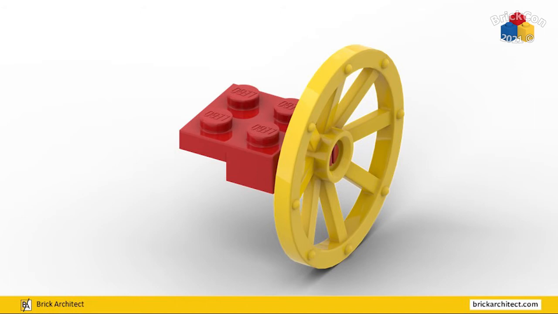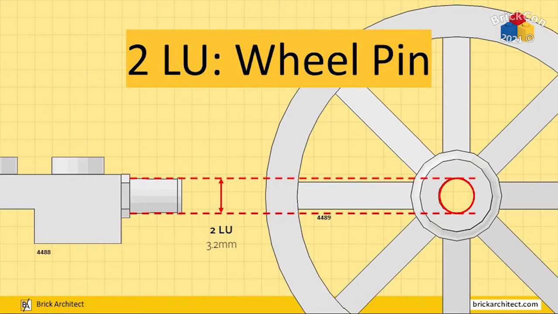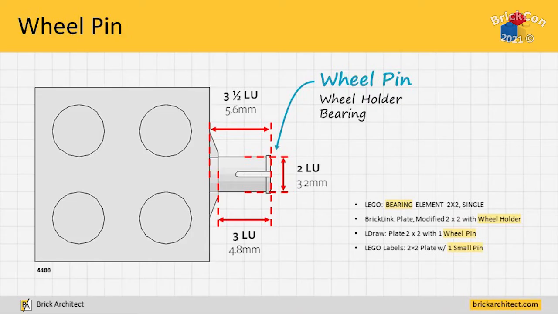And then continuing through our journey, we get into some funny little pieces like this. This one's super neat because it actually looks like a pin from the Technic world, but the geometry is almost perfectly reduced. The pin is 2 Lego units tall. You can actually grab that with a clip. The end is a little taller to actually hold it in place. It's not a super common connection. There's only so many pieces that use this connection, but it's a fun one. And then its naming is pretty rough as well. We've got bearing, wheel holder, wheel pin, small pin, total Wild West. So that one's kind of funky.